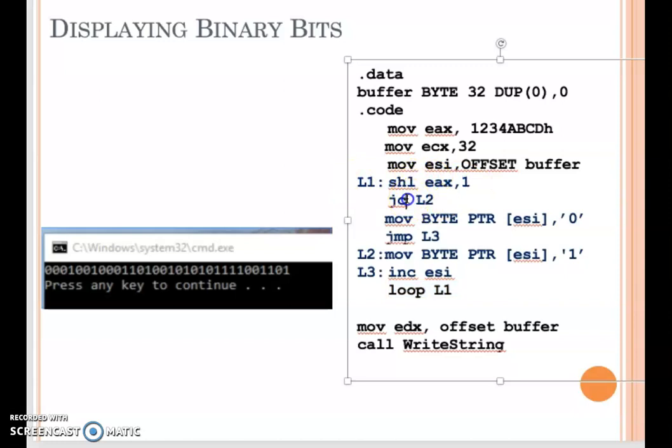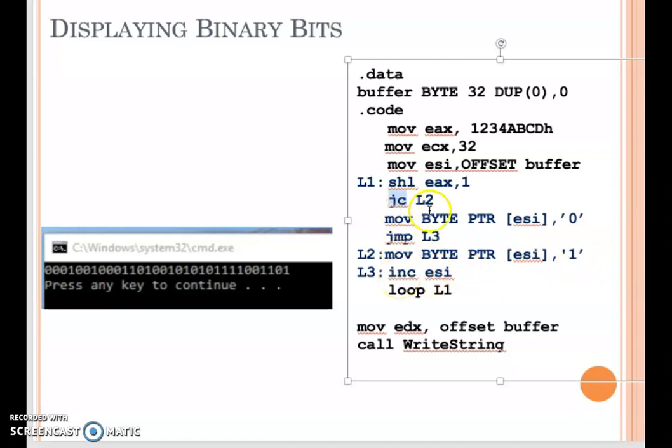If the carry flag is set, I assign the value 1 in the buffer, so I jump to L2. We move the 1 to the ESI, and afterward the ESI needs to increment.